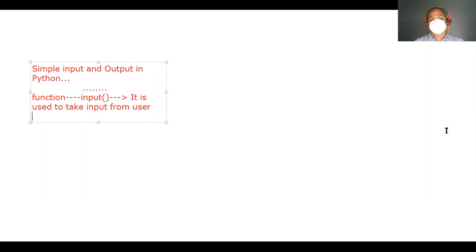And what about the output? The first one was input. Now come to the next one, that is output. For output, what function is available in Python? Simply the print function. Again, see, this is the sign of a function.